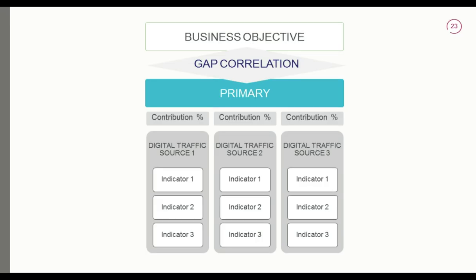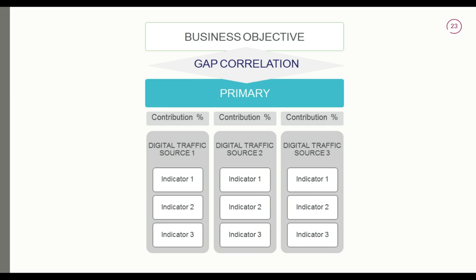Now I'm going to show you the framework. It looks a bit complicated on first inspection, but please don't panic. So what we've got here. This is a measurement framework, that essentially allows us to work out how our different channels are contributing, but keeps an eye on our core business objectives. So what we need to start by doing is defining what our primary objectives are.